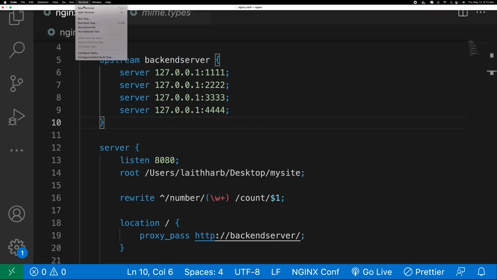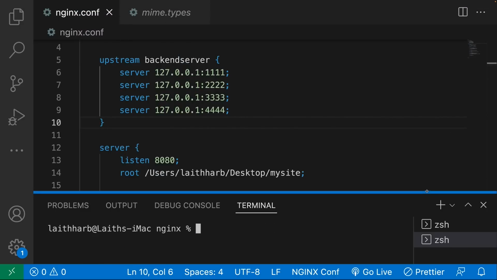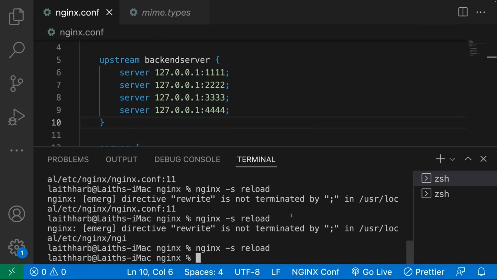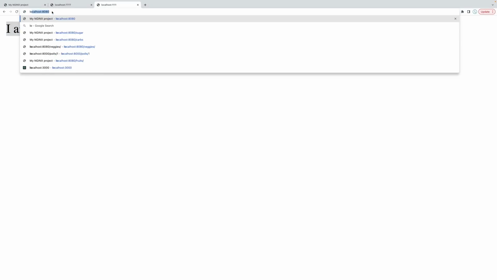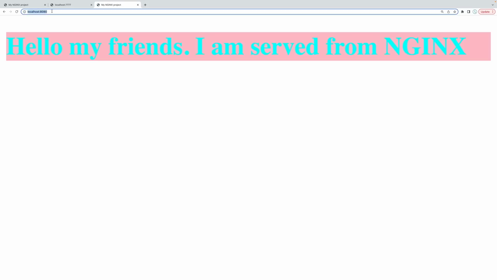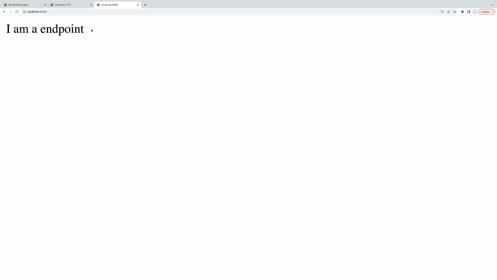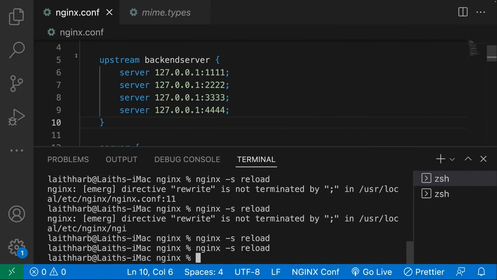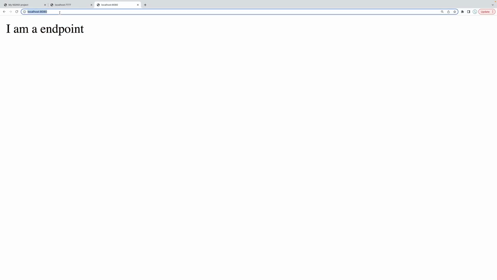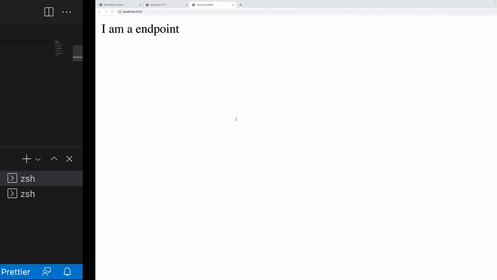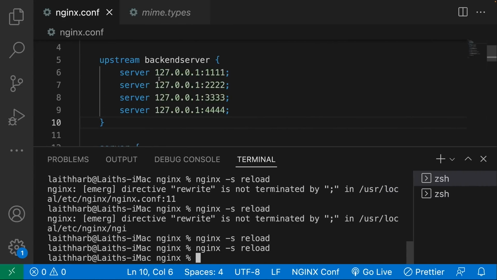So let's go ahead and give this a quick go. I'm going to do an NGINX reload. The configuration seems fine. Now when I hit localhost 8080, you can see here, I had to quickly do a refresh, that it hit "I am an endpoint". And if I enter it again, it's not really visible here. Maybe we should have added a log, but it is indeed round robining across all of the different servers that we have up. Again, you're probably going to have to take my word for it, but it is indeed doing it.